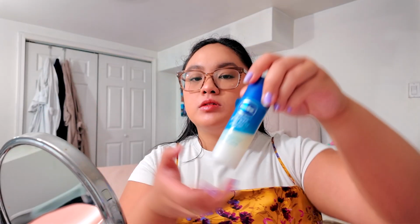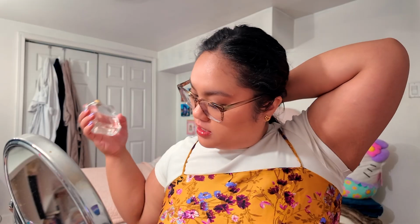Okay, so what I do is I put a little Vaseline near my wrist. Stay with me. Daisy Marc Jacobs. I freaking love the Daisy line. I'll spray it where I put the Vaseline because it helps it last longer, and then I will put it behind my ears. I will not rub my wrists together because I feel like that washes it off, but I will dab it all over my clothes.